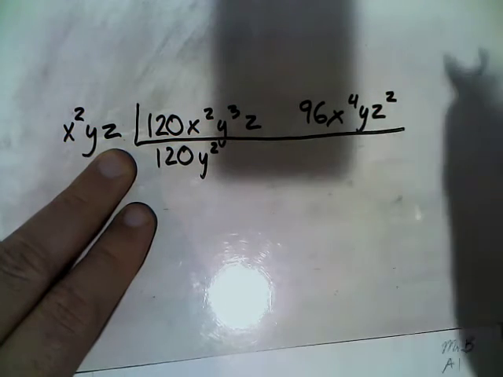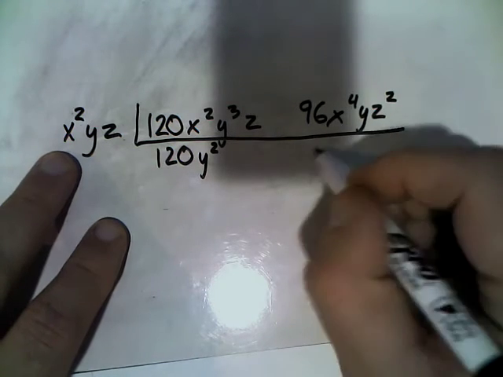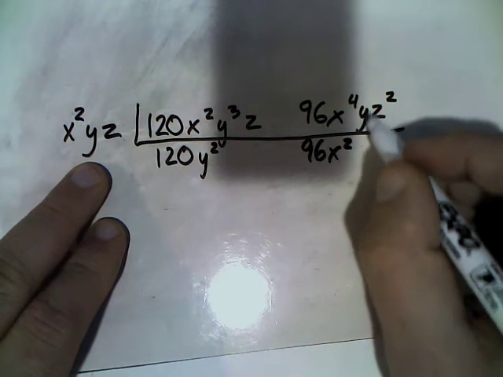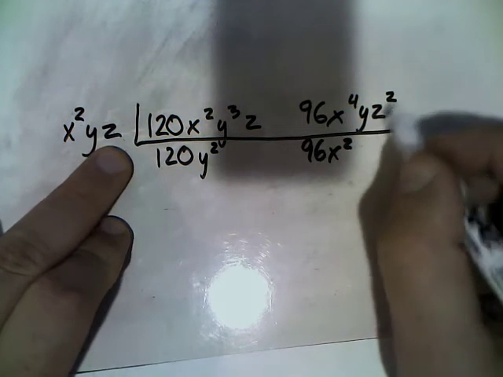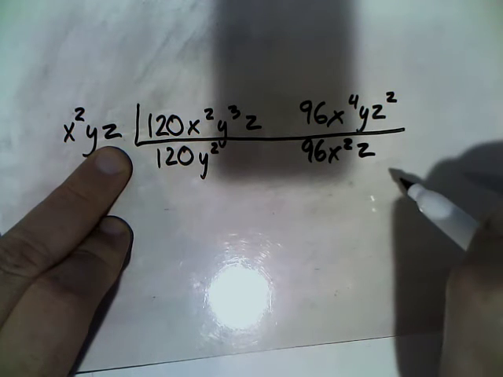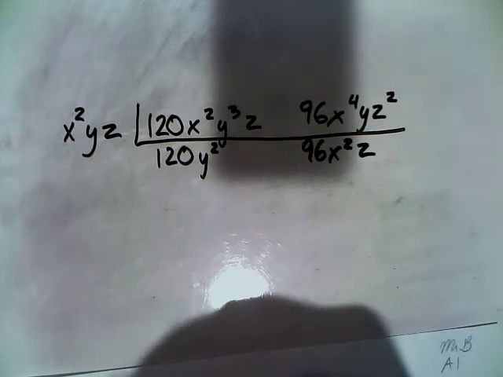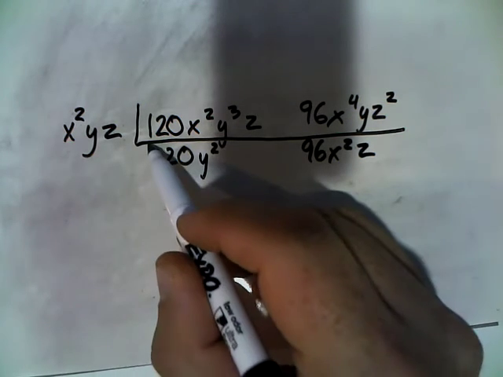That's gone. Okay, so come over here, pull out an x squared. That'll leave an x squared. Pull out the y, he's gone. Pull out the z, and we'll have just a single z left over. So you could pull all your variables out at once.